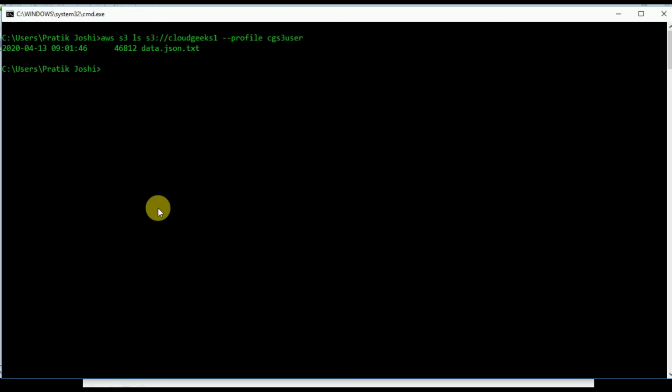Second thing, if you are using AWS CLI, you can provide a profile name as well. By using the profile, you can explicitly create n number of users. If you are not providing any profile, it will be your default user. So let's say you have already created a default user, and you have one more user which you want to put into your credentials file, but you forgot to provide the hyphen hyphen profile property.